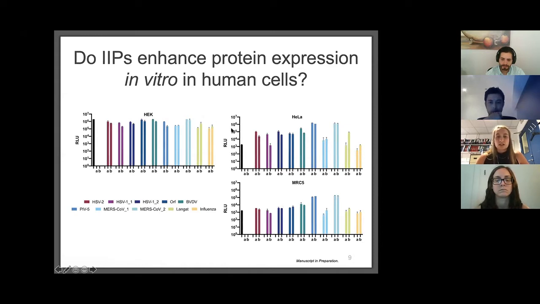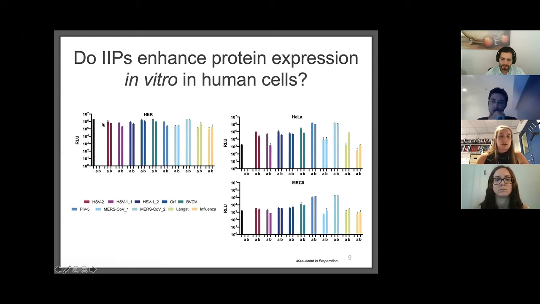This is just a simple luciferase assay, and on the y-axis we have relative light units, which is the output of protein expression. In black we have the wild-type construct, and then 2 batches of each of the different replicons with interferon-inhibiting proteins in them. We do this just because there can be a lot of variability between batches of RNA, and we don't want results that are just a really good or really bad batch of RNA. So they should agree quite closely.